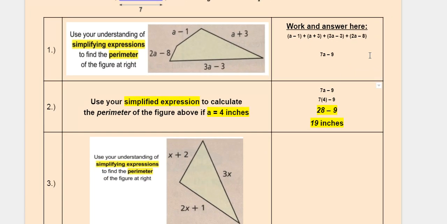So that's the perimeter if a equals 4. Now, if a equals 5, obviously that perimeter is going to be bigger. If a equals 3, it's going to be smaller. At some point, if we made a equal 1, we would see 1 minus 1. a couldn't equal 1 because then this side would measure 0, and that's impossible. So that's something to think about when you evaluate. Make sure that the number you're using actually works.